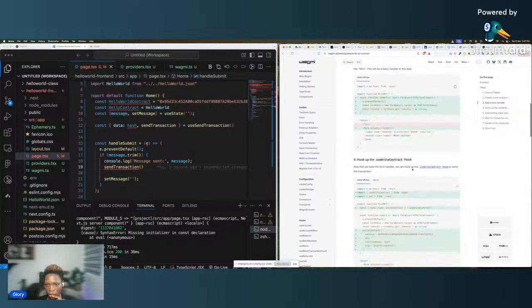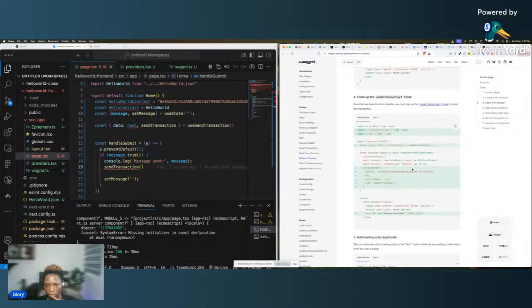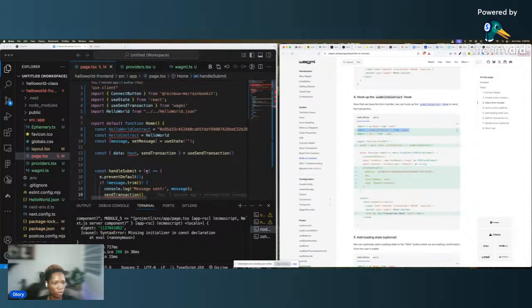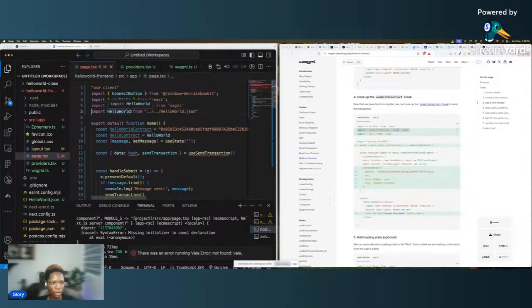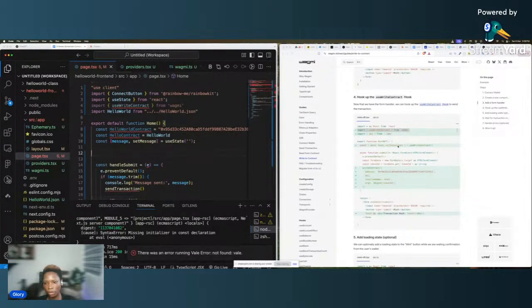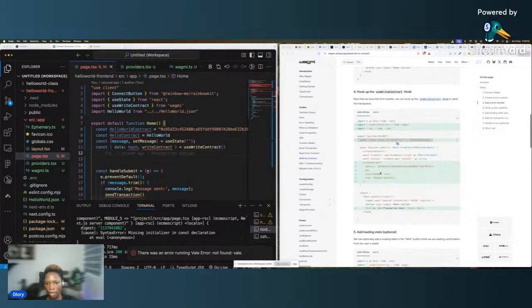Okay, let's see. Yeah, this is what I need. So I'm going to replace that send transaction with this useWriteContract, and replace it with this. And then we need something like this. Let me just copy this.